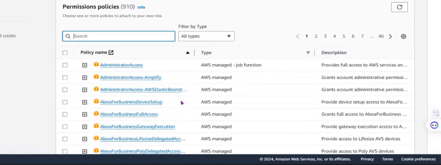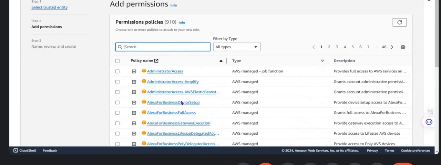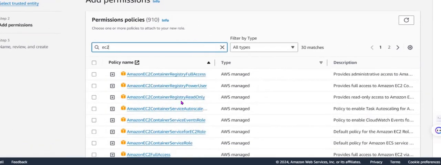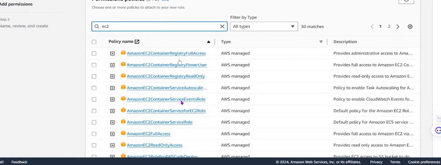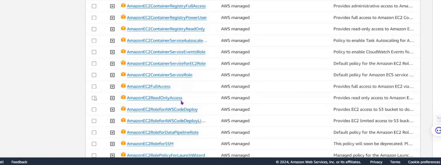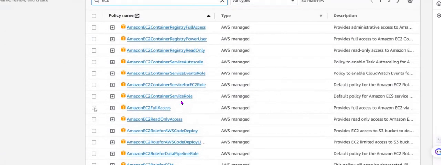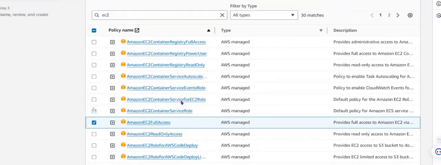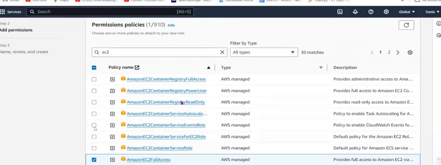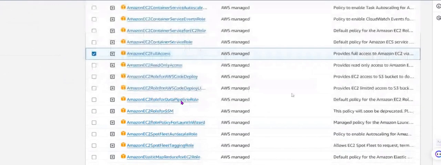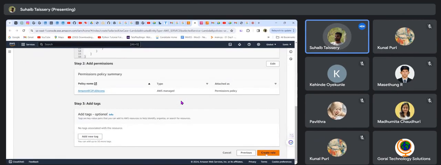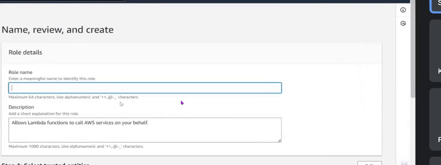If we need communication only with an EC2 instance, then we only specify EC2 and what kind of permissions are needed, EC2 full access or EC2 read only. As we are going, we can select EC2 full access so that it can read, write and make changes to the instances as well. This is how you configure it, then you go on to next. You create a role name here and click on create role, then your role is good to go.